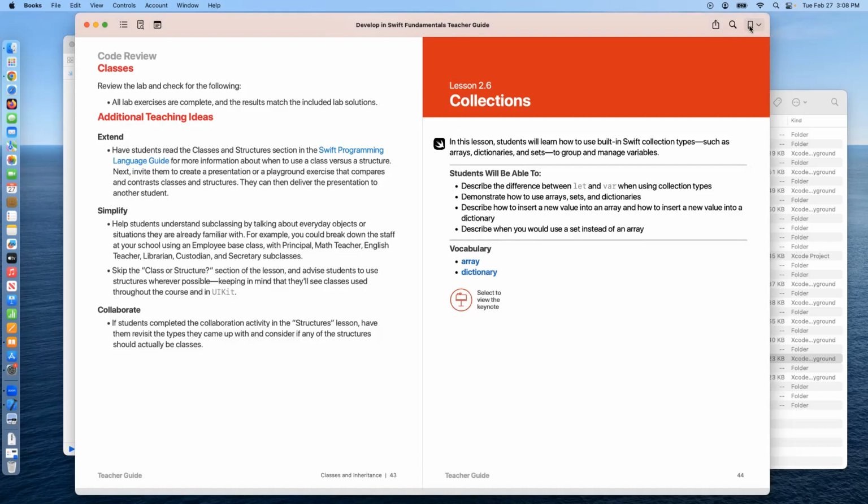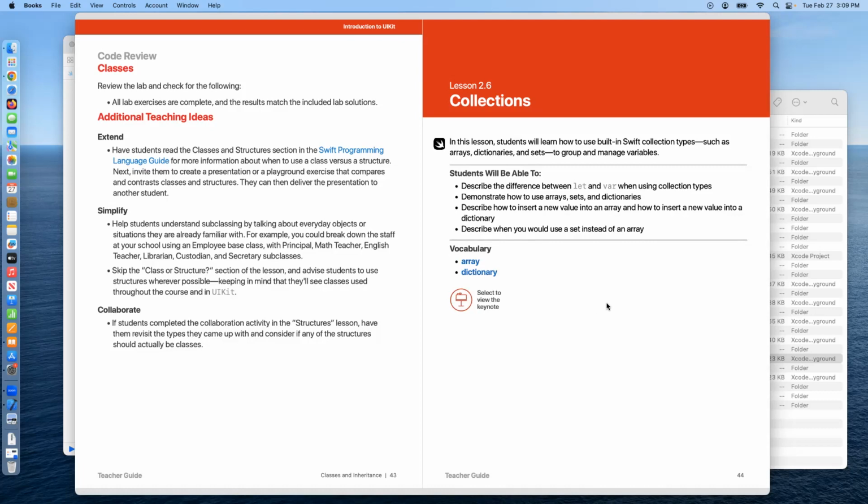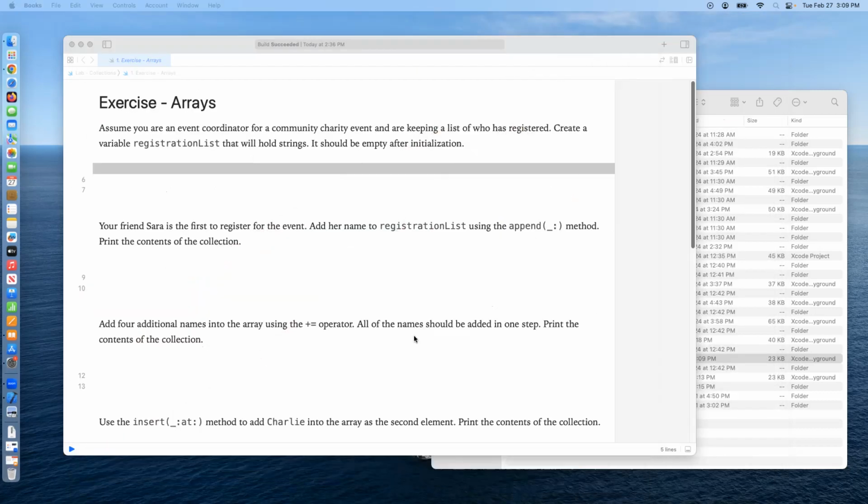So that's the overview of arrays and dictionaries. That's actually a bit of information to absorb. When we looked at arrays first, and I'm not sure if we even looked at dictionaries, frankly, it was very superficial. So we're going a little deeper this time. I'll get the book out of the way. I do have the arrays playground up on the screen, so let's see if we can get through this and finish this up today.